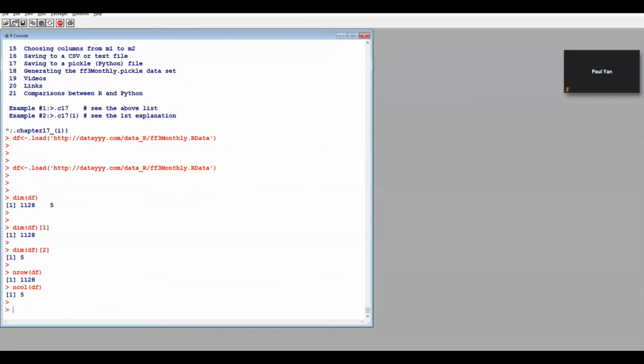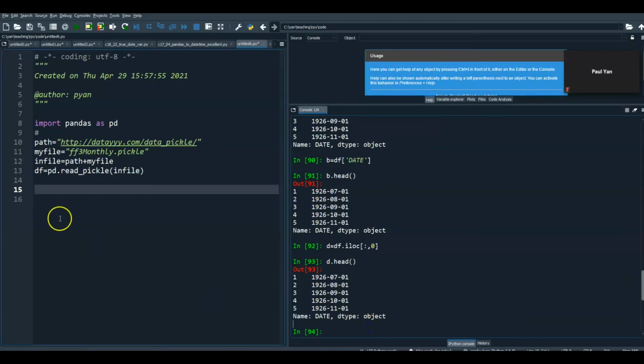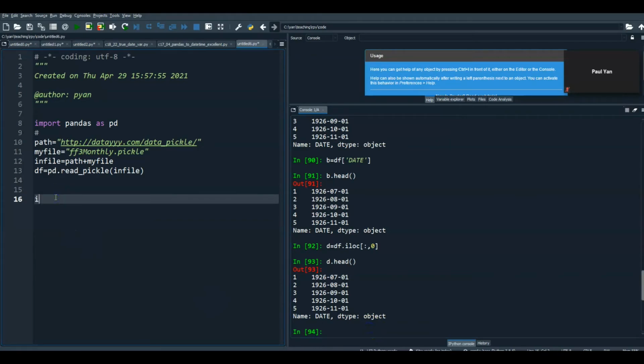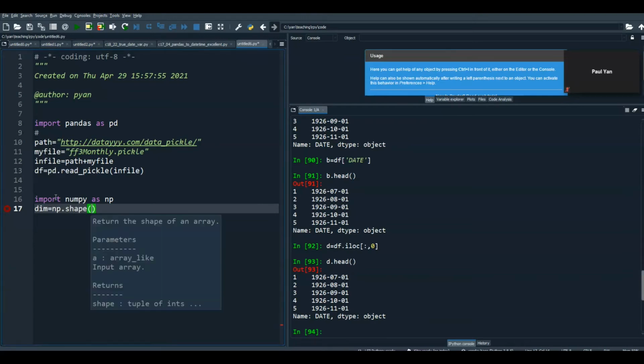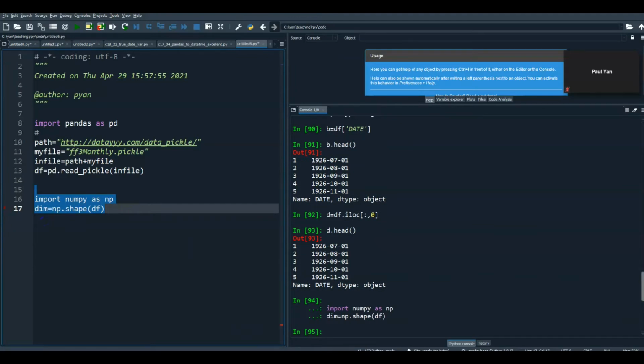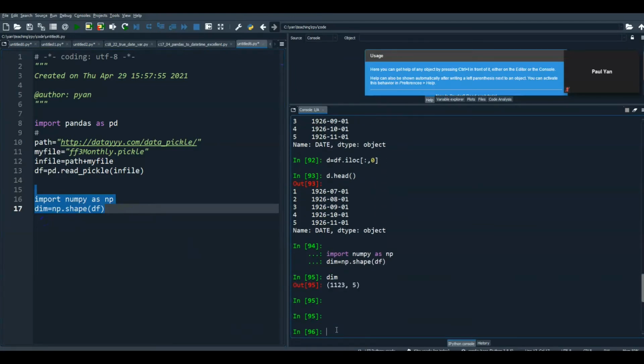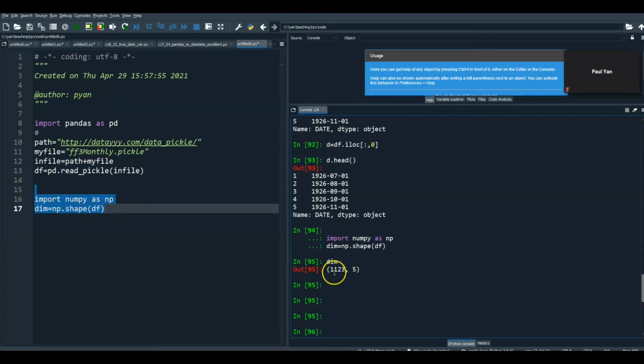Okay, so let's look at Python. Okay, so in Python, we need another package called numpy. So dimension equals numpy.shape of the data frame. Okay, so let's run these two lines. If you look at dimension, it's 1,123 rows and 5 columns.